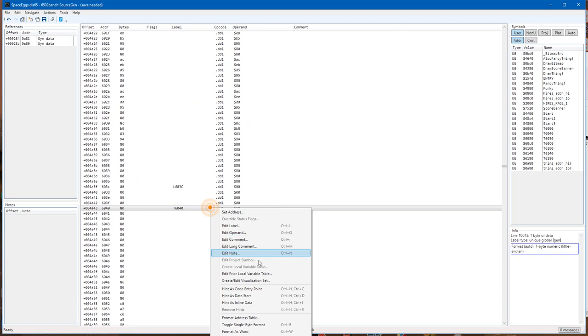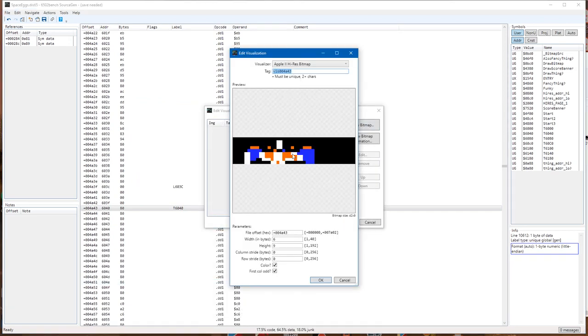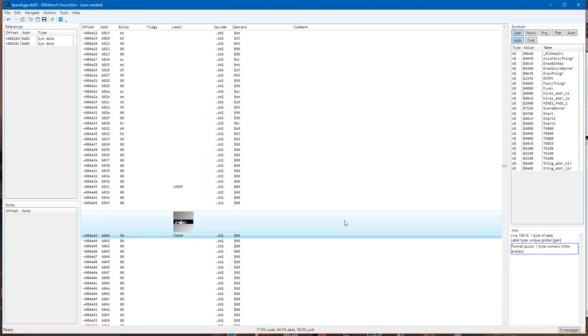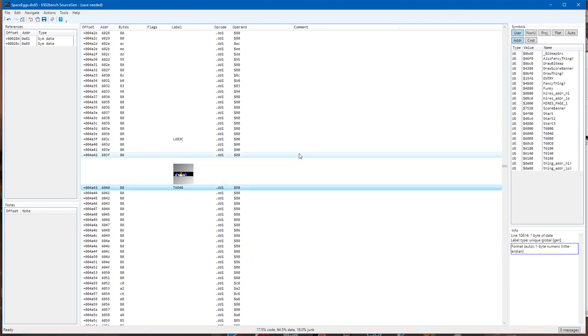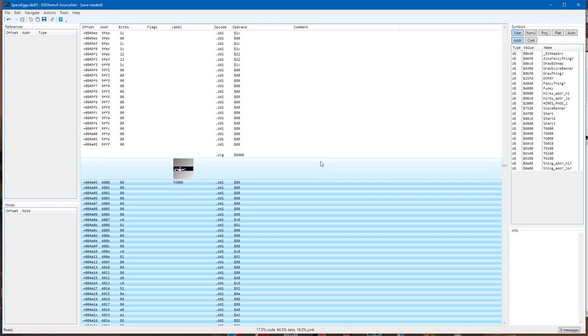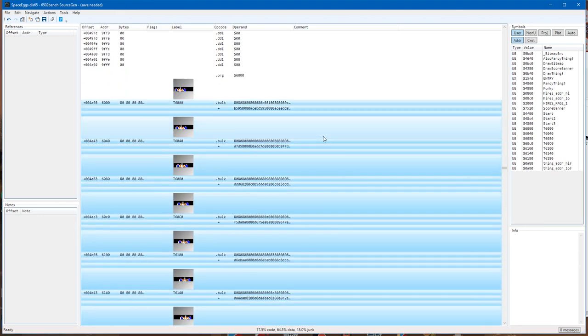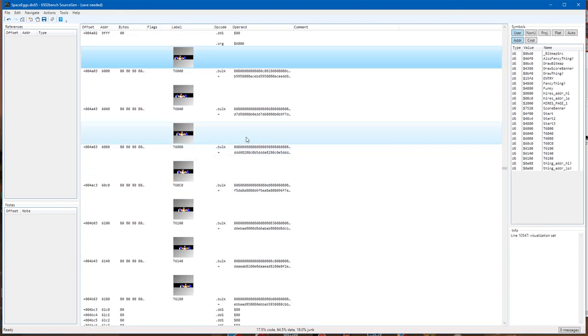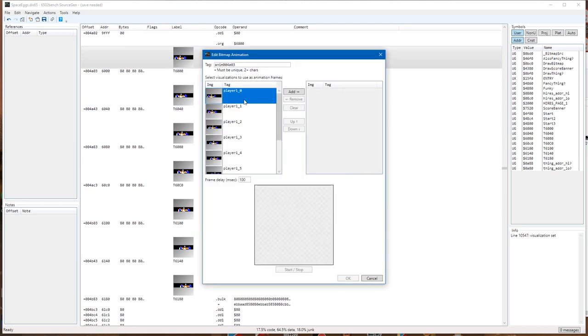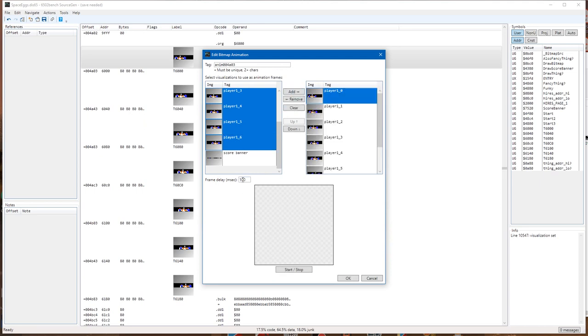Here's the second one. And as we can see, it's the same thing, but it's a little bit shifted over to the side. And if we use the power of video editing to do all of them quickly, voila. And then we select the entire range, so there's seven groups, one ship per group. We'll densely pack them so that they're all much, much smaller on the screen. We can see that we've got a ship that looks like it's just kind of sliding towards the right. And if we really want to take a look at that, we can create an animation. We'll just stick the whole set in there. Put it at about 200.